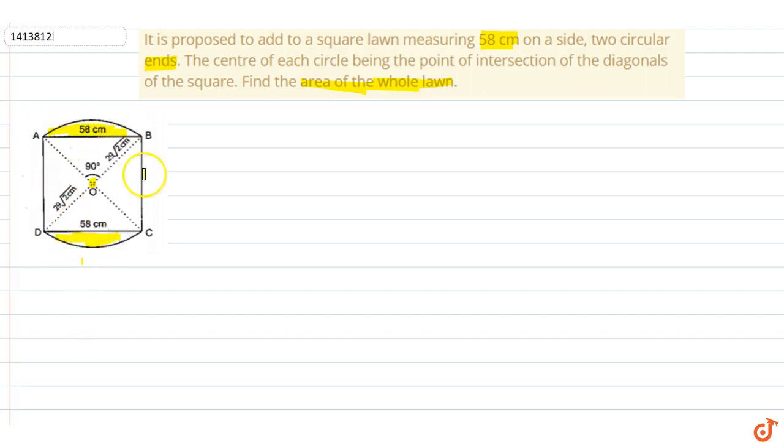Now, we have total area. First, we have square area. We add two segments. We have total area of total segment. How much will it be? First, we take this area. We take both segments. We take capital A.